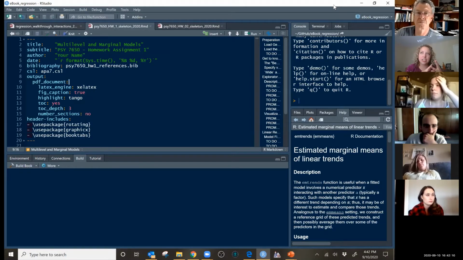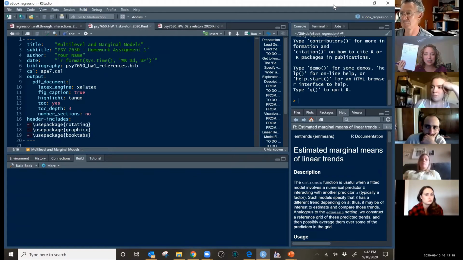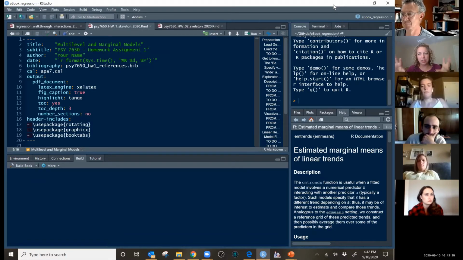How to get predictions, how to get simple slopes, and how to do plots, as well as make a table of the model. Those are my little list of things that we need to get down so that we can understand in single level, so that when we go to multi-level modeling next week, we don't get blown away even more than we're already going to be.